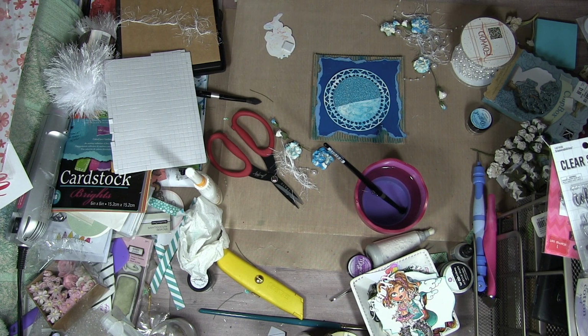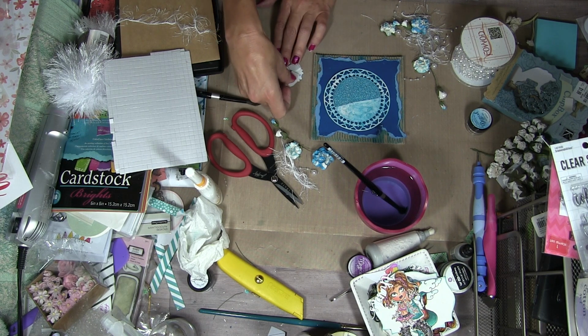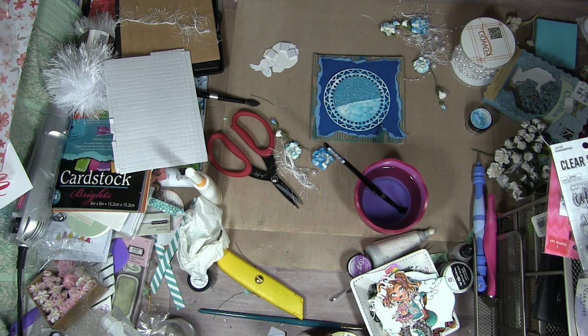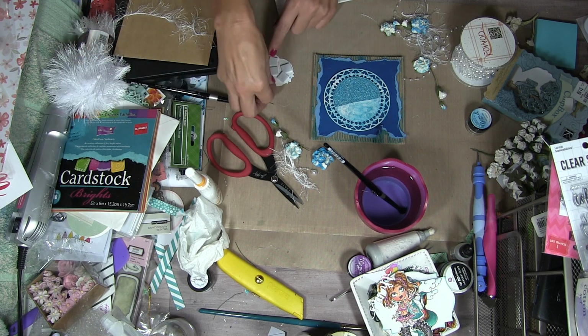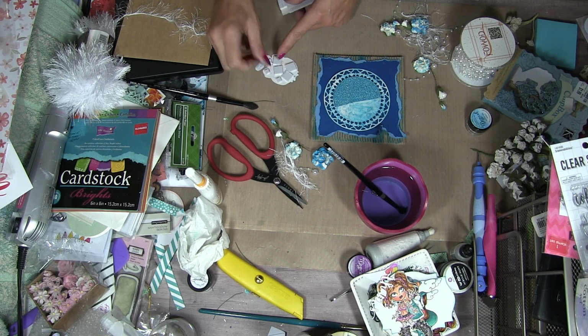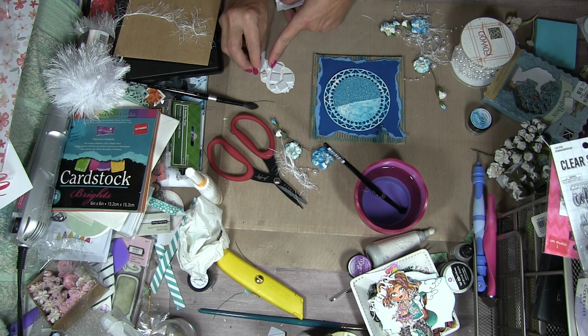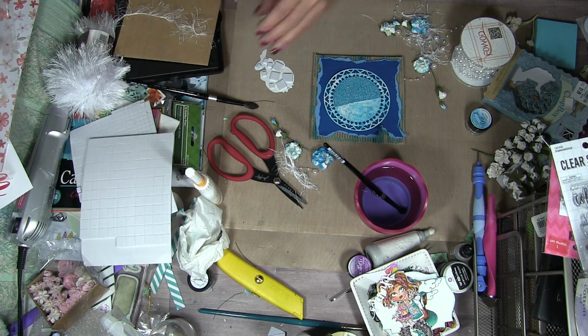So just go around. I'll use the littler ones as well. But if I can stick these big ones and not have to peel off a million, I try to minimalize here. Got furry trim all over me, and these are the same height, so I like to use these little ones for little areas like right here. And because I'm putting this in the mail, I'm putting on more than I normally would, but that's okay. I think they were $1. Not that I want to be too frugal, but I want it to look good, of course.